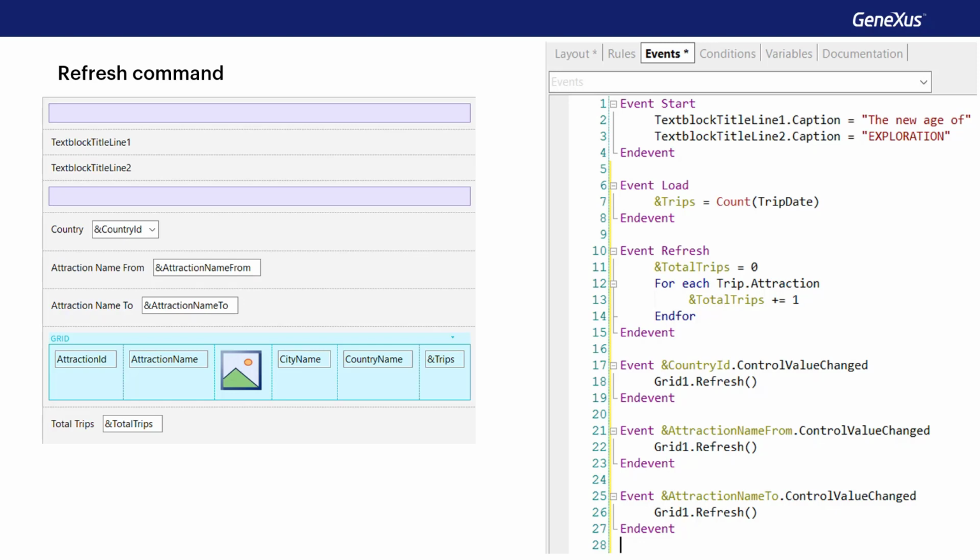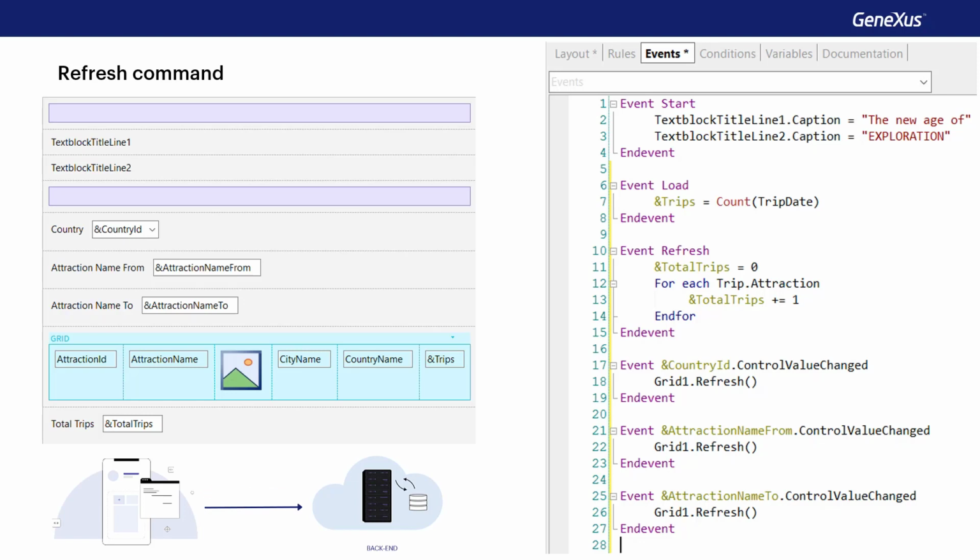But what happens when the refresh command is invoked within a client-side event? In this architecture, since the objective is to have the page loaded as few times as possible, the data cache is prioritized. That is to say, we always try to retrieve the information previously saved. That is, depending on the caching configuration, it's decided whether or not to go to retrieve data from the server. When it's decided to go to the server, if there are no changes in the server data, nothing is returned to the client.